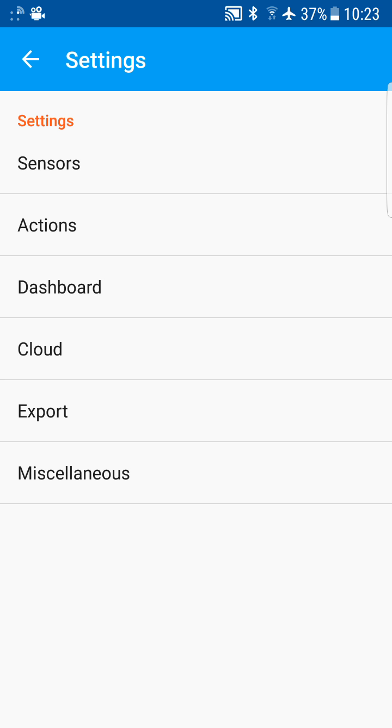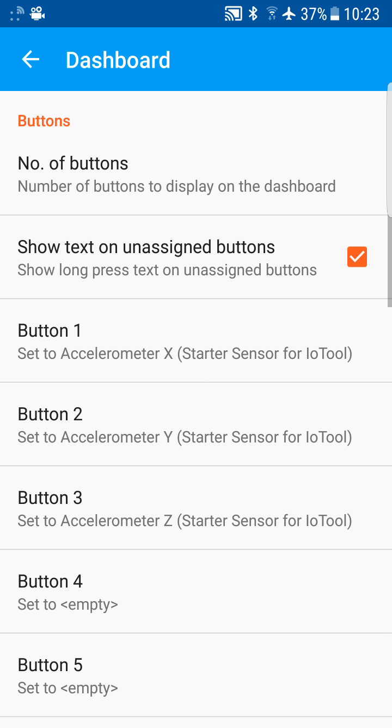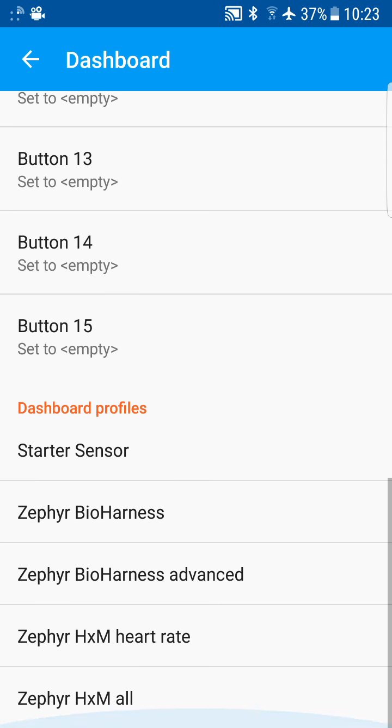To make things simple, we will not assign every Bioharness sensor reading to a corresponding button, but we will just apply a profile. So open Settings, Dashboard, and find Dashboard Profiles. You will have Zephyr Bioharness Advanced.